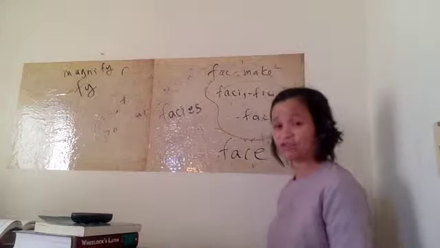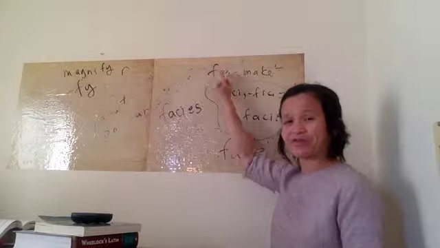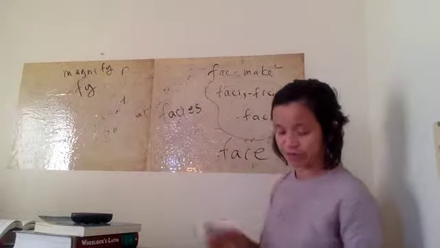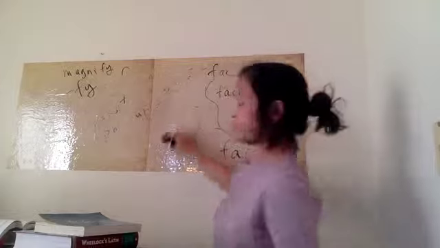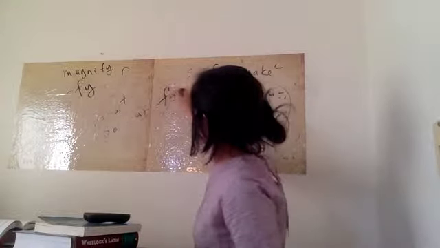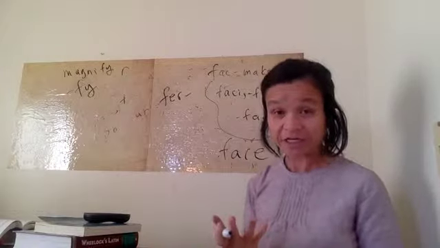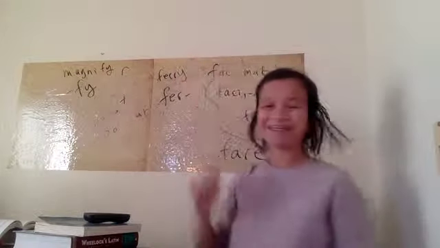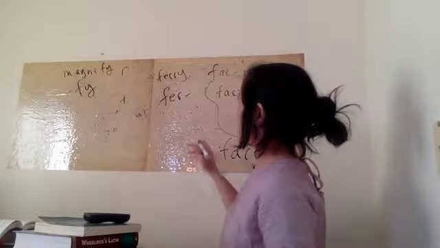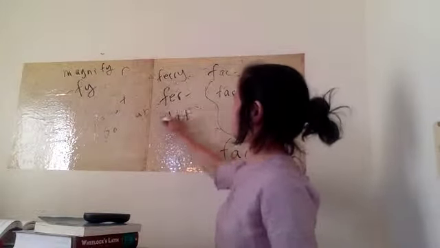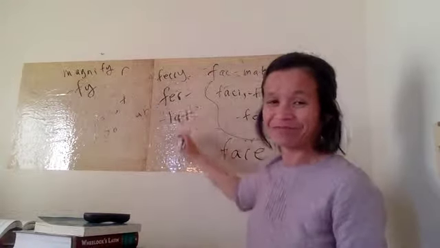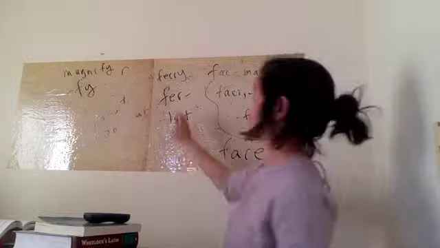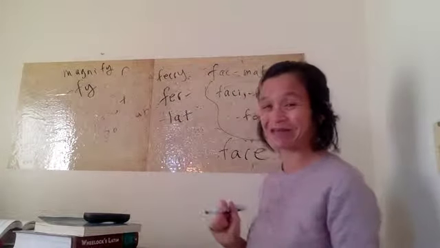In Latin, these are extremely distinct words. I know I have a verb versus the noun, the word make versus face, but that's something you should absolutely keep in mind. And another combining form to keep in mind as you're working on the lesson 9 vocabulary is fer, which actually means to carry. A good example to me is a ferry that you can take over the Hudson River. A little bit confusing though is that fer has another form, which is lat, L-A-T, and that also means to bear or to carry. I know it doesn't look like that, but all students who take Latin have to struggle with thinking that these two words mean the same thing.